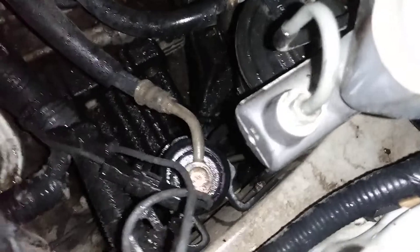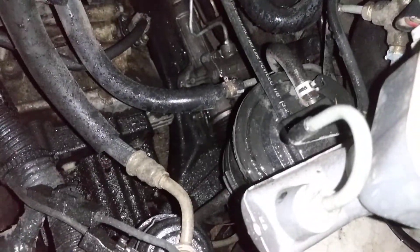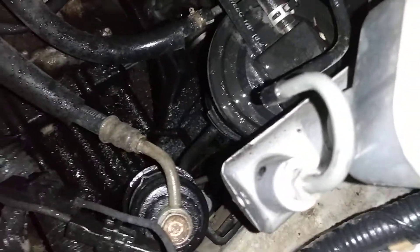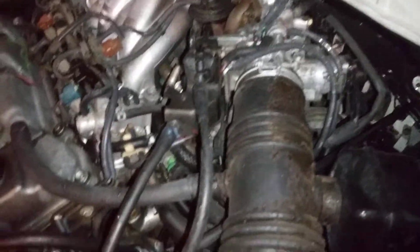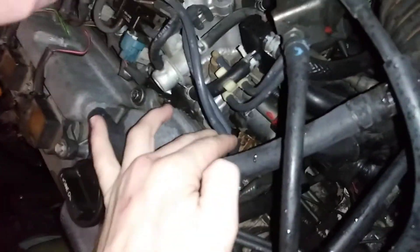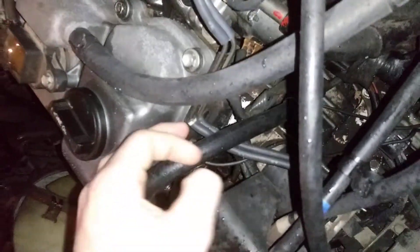And I think there's one on the bottom of the vacuum canister that you can reach through the wheel well, which is down here. There's a major line down there. This should give you a generalized idea of where your vacuum lines go if you pull the intake off, because you had to get to the rear ignition coils on the back — you can't even touch those without removing this plenum right here.